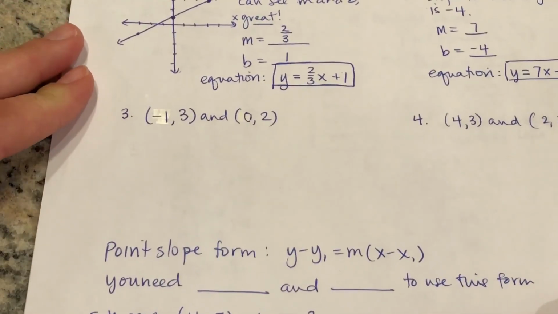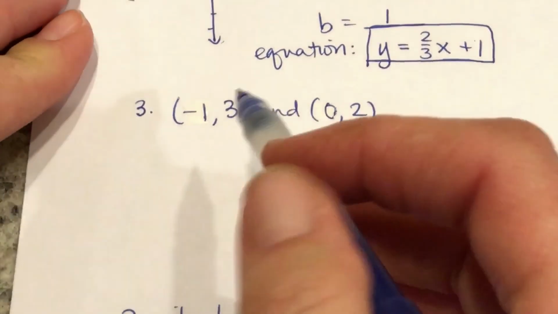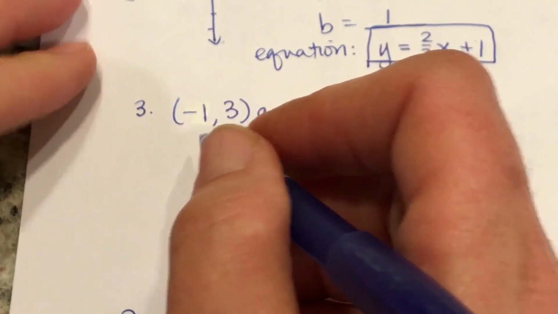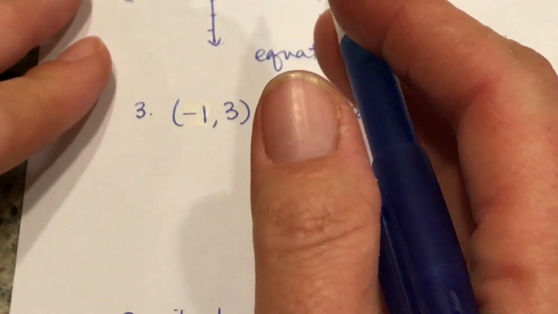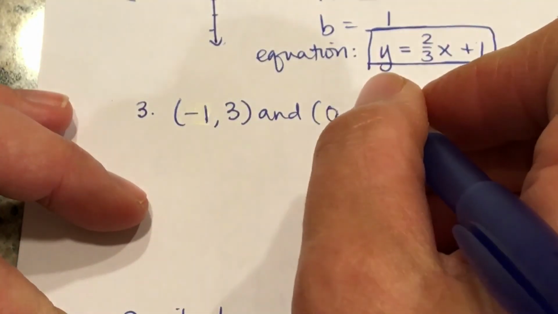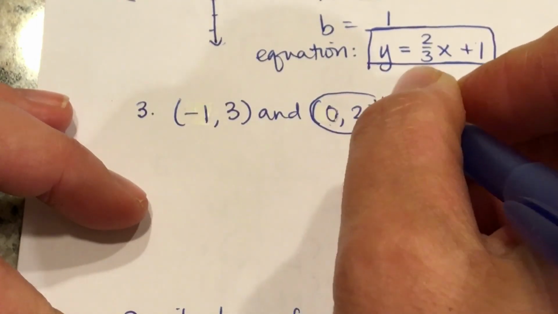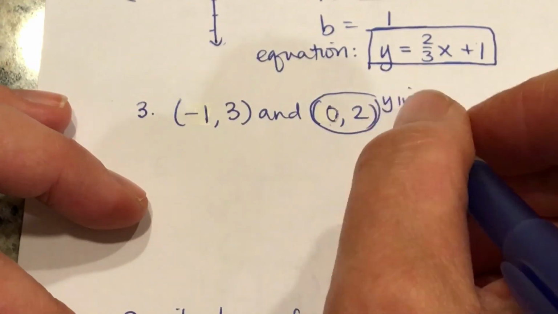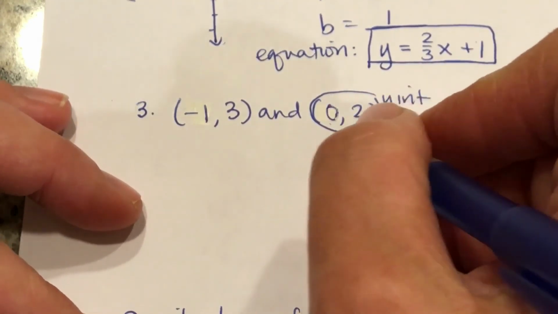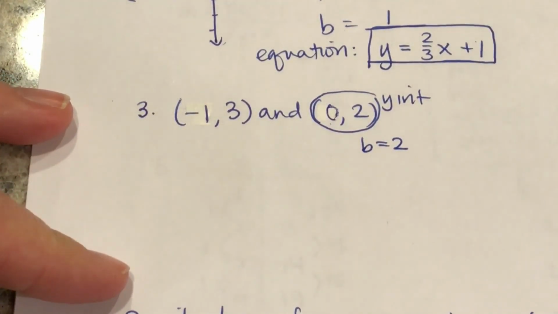Number 3, I'm going to scooch it over. I might even make this a little bit bigger here. Okay, all right, so here we go, number 3. To be able to use the slope-intercept form up above, we said we need the slope and a y-intercept. Can you tell that this right here is the y-intercept? You see how x is equal to 0? That tells you this is the y-intercept. If you don't know that, you can still do this problem, but it sure makes it easier if you recognize that, because that tells you right away that b is equal to 2. Now all I need is m, and I'm good to go.